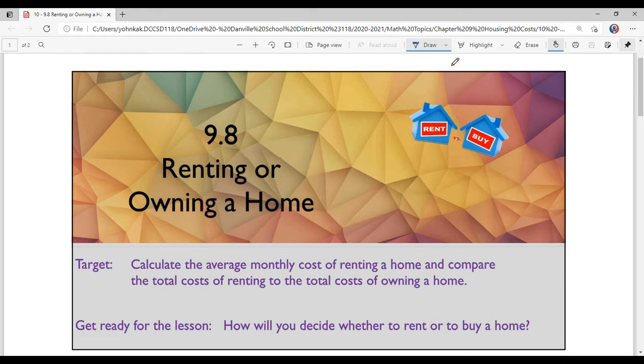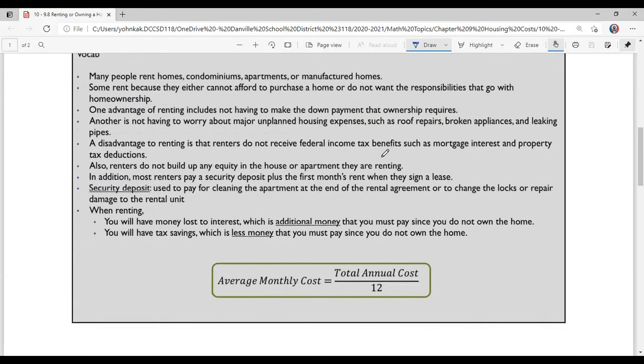A lot of people like to rent when they get in college, when they get right out of college, until they get that first big job. And then when they get that first big job, they might save up for a little bit and buy a house, or they might continue to rent. Or some people, if it's just them, they don't want a house for one person, so they'll continue to rent. So there are lots of different reasons why people continue to rent or move to buying a house. You just got to decide for yourself what's more important.